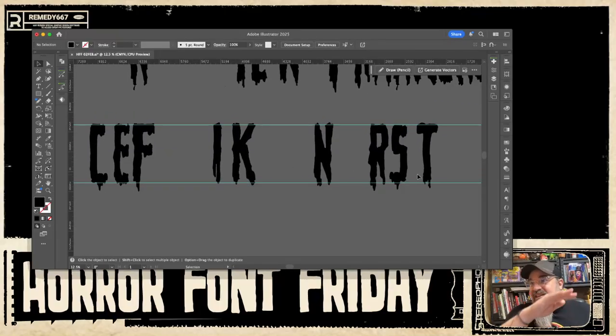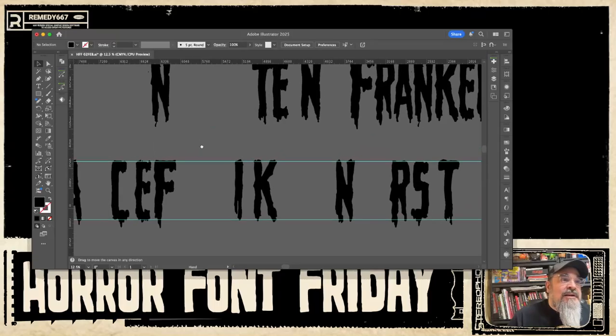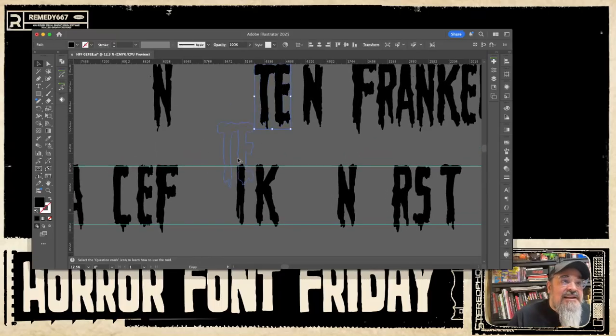You also notice this S doesn't really have the curve, so the C doesn't have the curve. It's more like an E minus a middle part, and we actually have two E's, which is kind of nice.